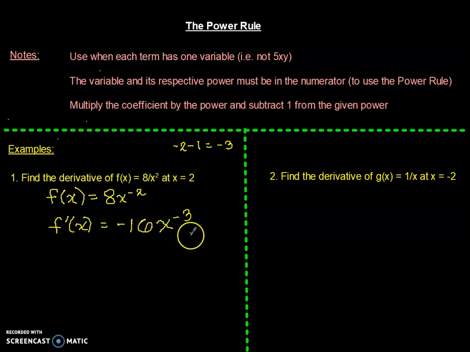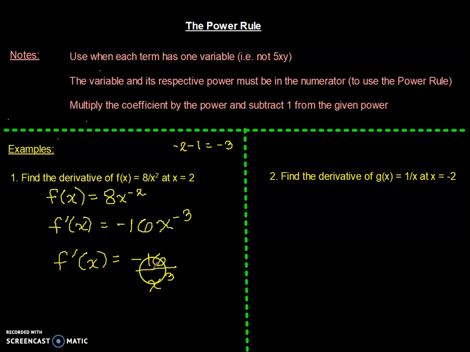And back in algebra, you guys learned never to leave a power negative for your final answer. So we're going to fix that. Now keep in mind that the negative 3 only belongs to the x, unless it's completely in parentheses, which it isn't. The negative 3 will only belong to the number or letter closest to it. So that's why the negative 3 only belongs to the x. So this would give me negative 16 x to the third power.